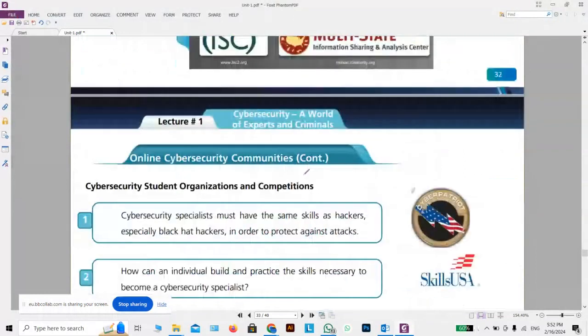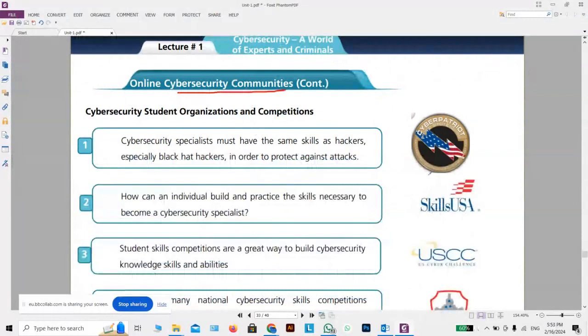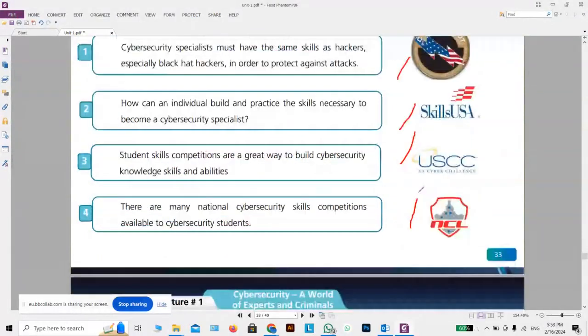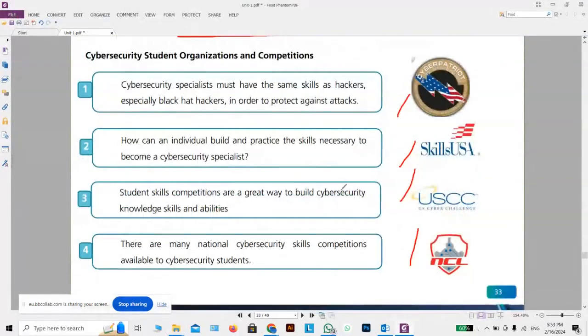Let's move next now. And there are some other communities as well. So these are some other communities, student communities. So what do they do? They help polish the skills as a hacker, like for example, black hackers, for protection against the attacks. So they also help you with skill promotion, security knowledge and skills. They also help to improve the abilities regarding cybersecurity concerns. Okay, so that is actually a platform for student, beginner level members who might be part of these student organizations and can go for the skills to become a cybersecurity professional.